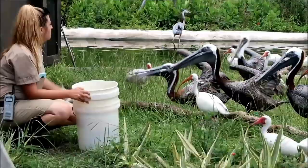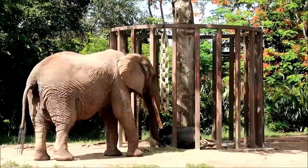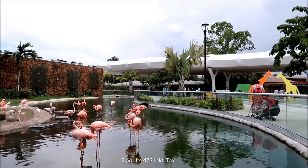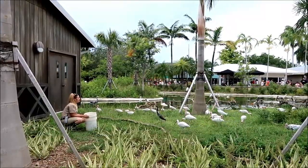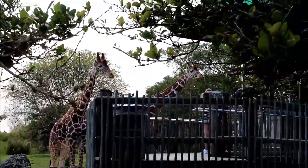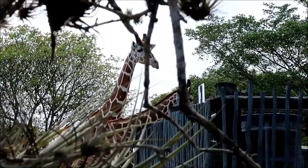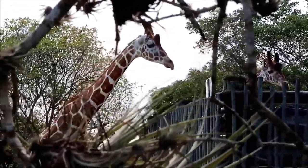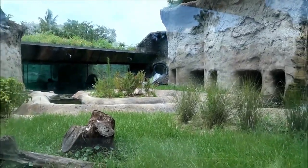Number 9: Zoo Miami. More than 3,000 wild animals, including 40 endangered species, are housed at Zoo Miami. Unlike many typical zoos, animals here are housed in environments close to their natural habitats, and are grouped with other species they would naturally coexist with peacefully in the wild. Feeding the giraffes is one of the most enjoyable activities at the zoo. These gentle giants will astound children as they reach down with their long necks to pluck a treat from their hands. In the continental US, this is the only zoo with a subtropical climate.